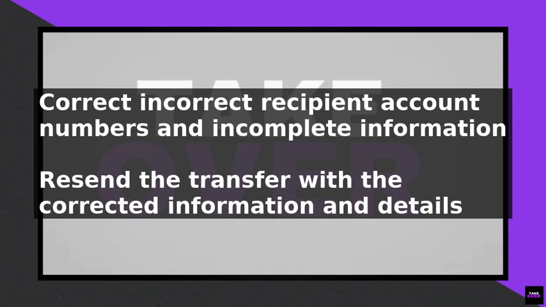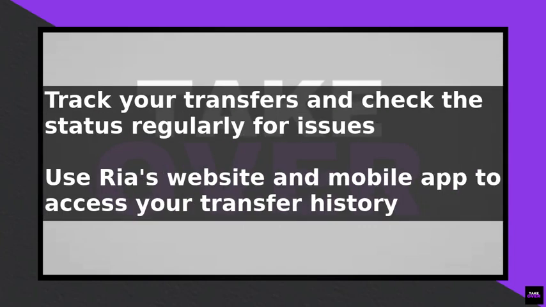to your transfer. By following these steps and taking preventive measures, you can fix RIA money transfer problems and ensure a smooth transfer experience. It is also recommended to keep track of your transfers and regularly check the status of your transfers to quickly identify and report any issues. RIA's website and mobile app provide a convenient way to track your transfers and access your transfer history.